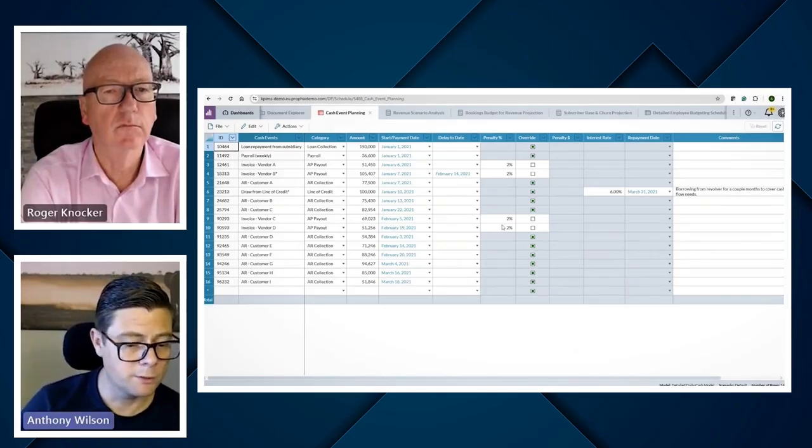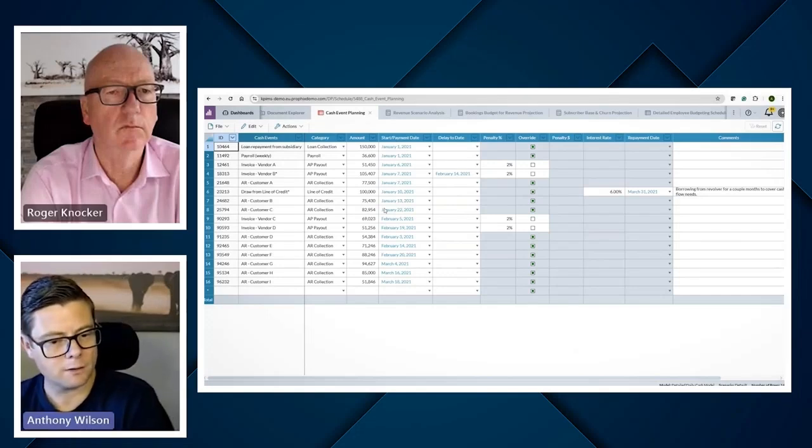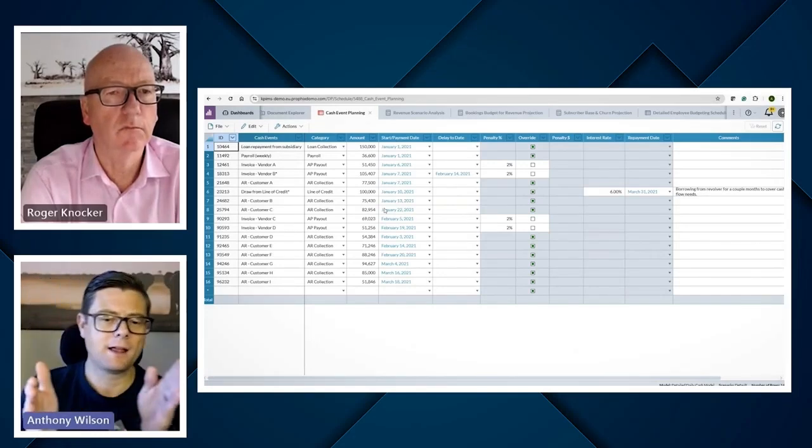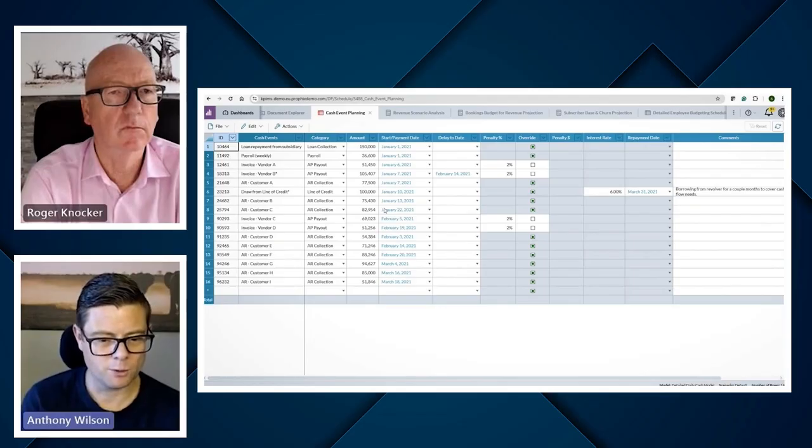You can say what penalties might be charged if they're going to be late, interest rates that are going to be charged. Basically, this will take these drivers and start mapping out when to expect the actual money to be coming into your bank account so that you plan your cash properly. Now, linked to that, this is where your driver-based planning in a budget scenario also becomes important.